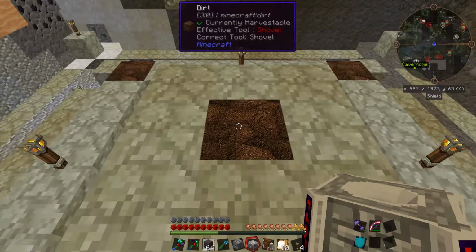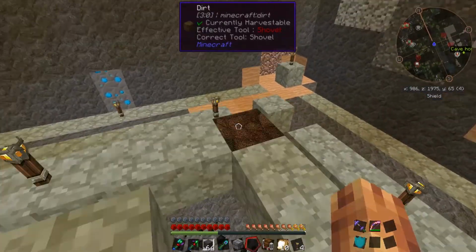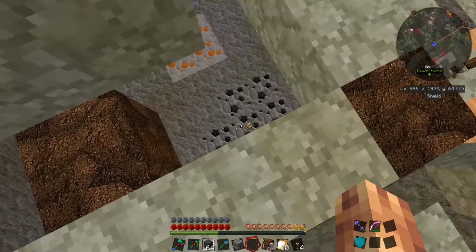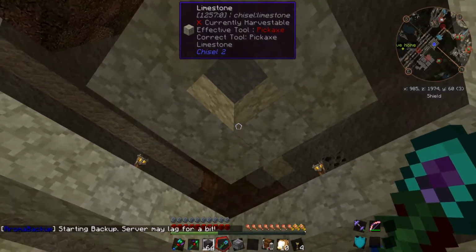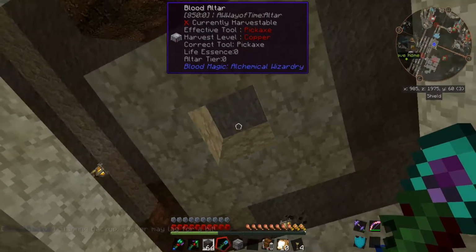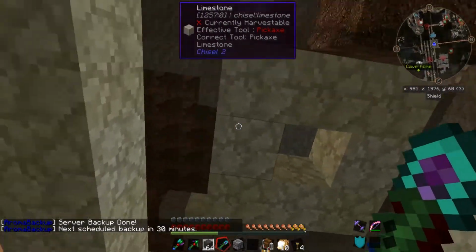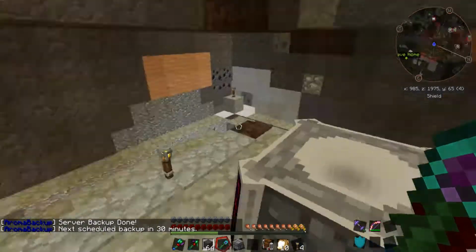So for starters, we're just going to pop our altar down right here at the very peak of our little pyramid that we have going on. Now what we can also do is hop down here, and that piece of dirt there was just there so I could easily access and lay down the blood altar. And later on, I'm sure we will probably be accessing the bottom of it because there are some automated things that we can do with the blood altar.